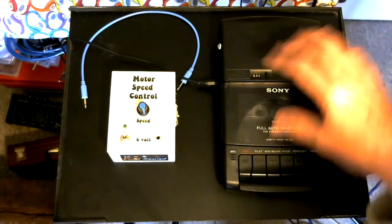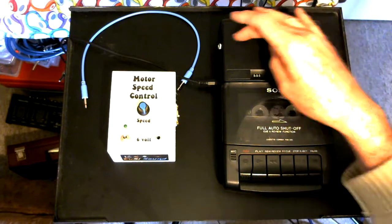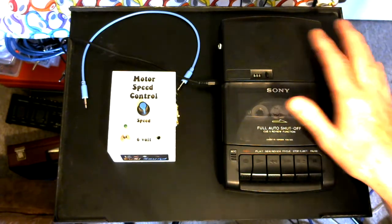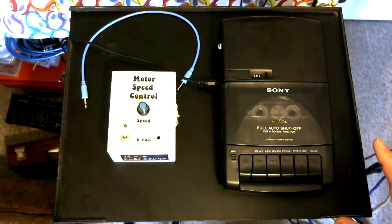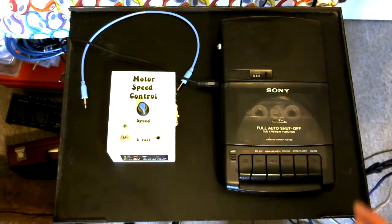The point is, there's a power supply in the cassette. There's four 1.5 volt cells in the cassette as well, which provide the 6 volts to run the cassette player. So that will run all of the cassette player with nothing else plugged in. I'll start that off in a moment.